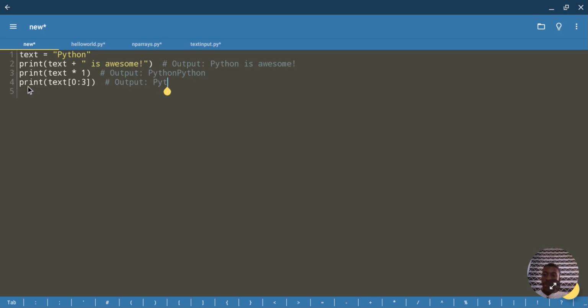For slice, you want to slice out some part of your Python code. Now for this, you have text, which is Python, right? Text is the variable and Python is the value, right? So when you use text, you are still referring to the word Python.